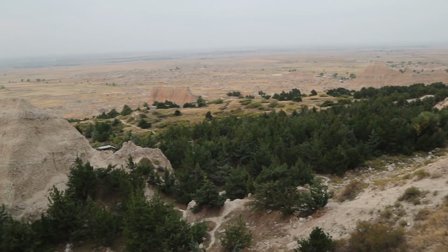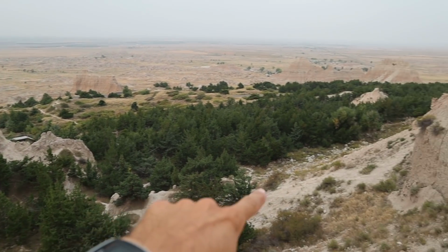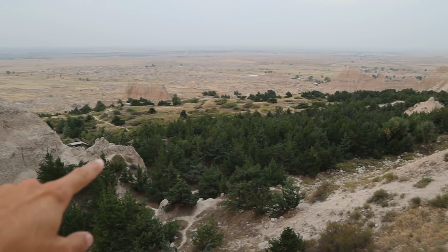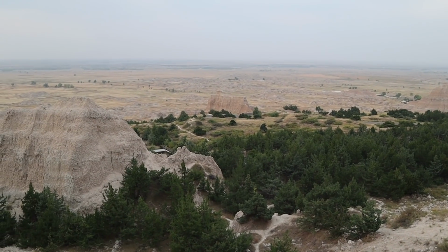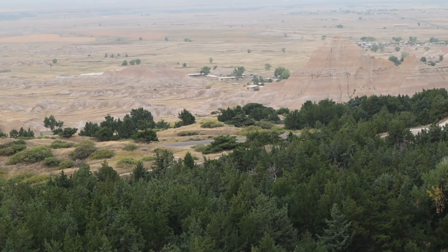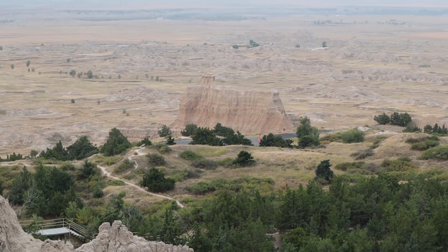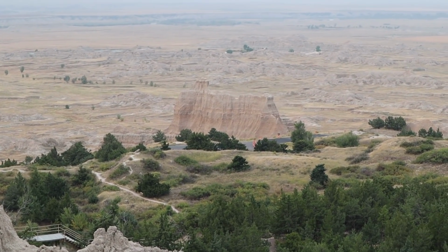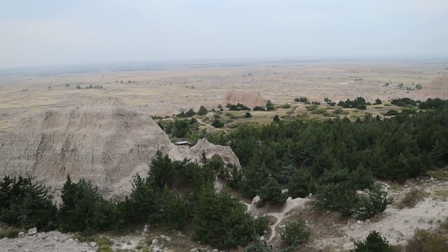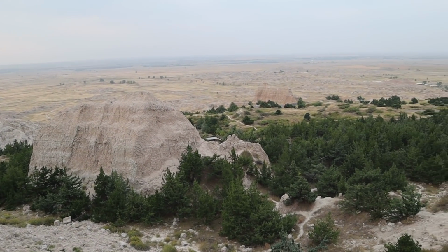The third trail I wanted to do is down here. It's supposed to go through this way, through the juniper trees down here. But I think that trail is closed because of road construction over this way. There are a bunch of orange cones out there, and as I drove past it, I noted that the parking area was closed off, so we might not be able to do that trail here.